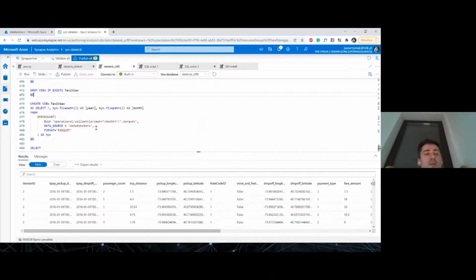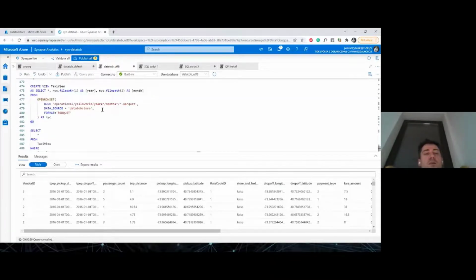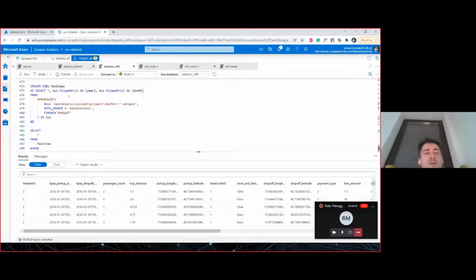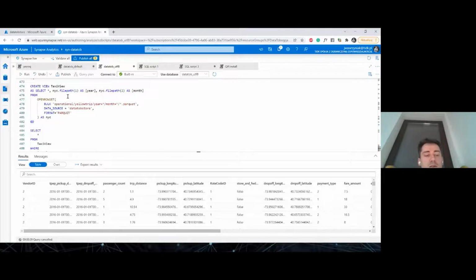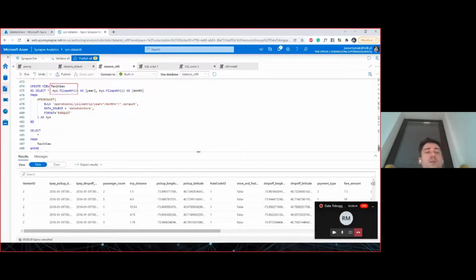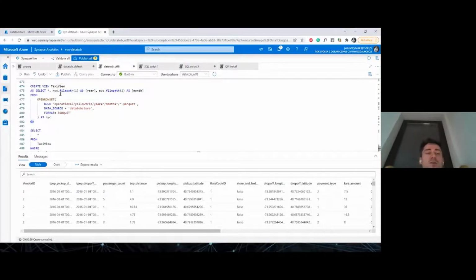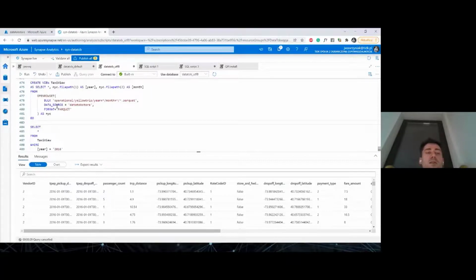The second option is that we are creating the same view, but using the file path possibility. The wildcard looks more or less the same, but what we do is get the file path argument of 1 and file path argument of 2 to create such columns of year and month also. But this operation will be much quicker than the first one.